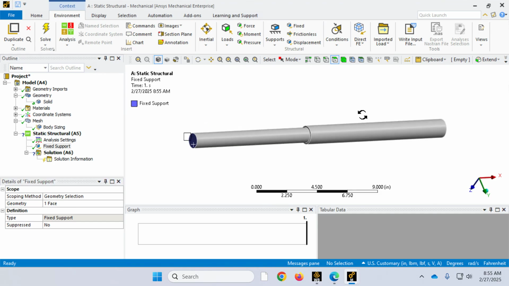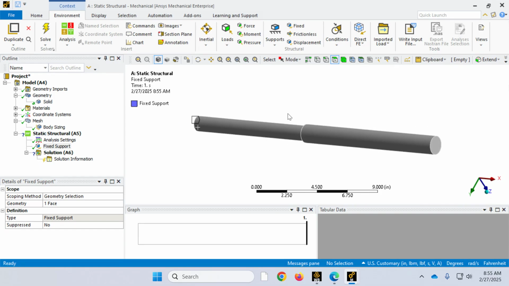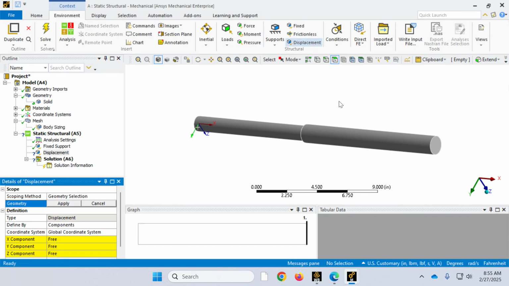This is face A, or point A that was fixed. The other side, or the right side, the one that has a prescribed displacement, I'm still going to use the displacement, and I'm going to select my face. I'm going to apply. So I have one face selected, and this is going to displace a distance 0.002 inches in the X direction.